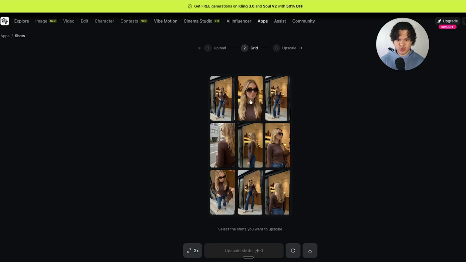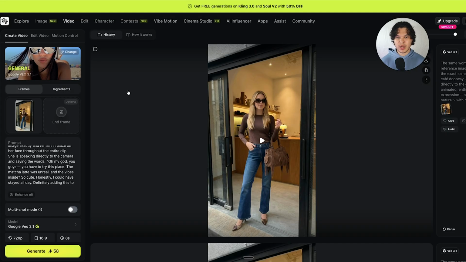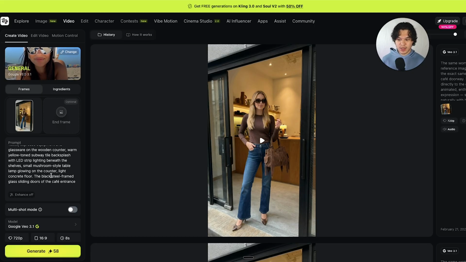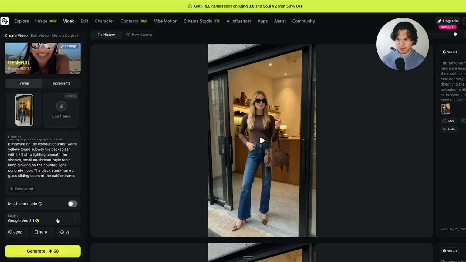So all we're going to do is upscale a few images. Now, obviously we do want the front-facing one, so we have context of her face and the sunglasses, because that's the thing we're trying to optimize for currently. We're going to do this one and maybe the side panel, okay? So we downloaded those 3 images and upscaled them. They are here in the ingredients, 1, 2, and 3. And again, hopefully this provides some context for the model to get the glasses right. And now let's try this again.